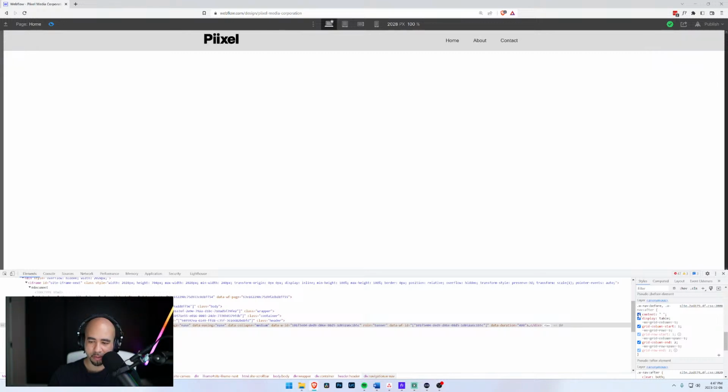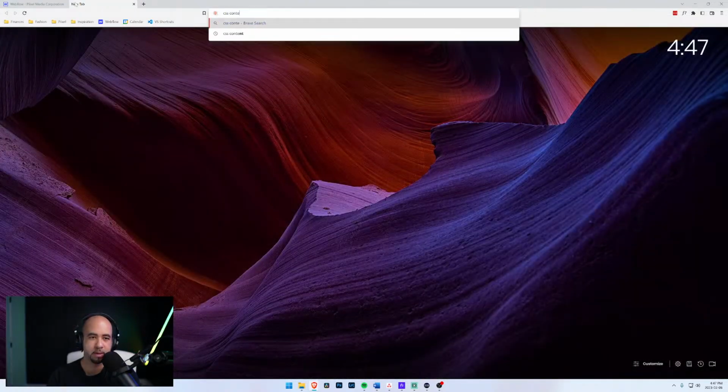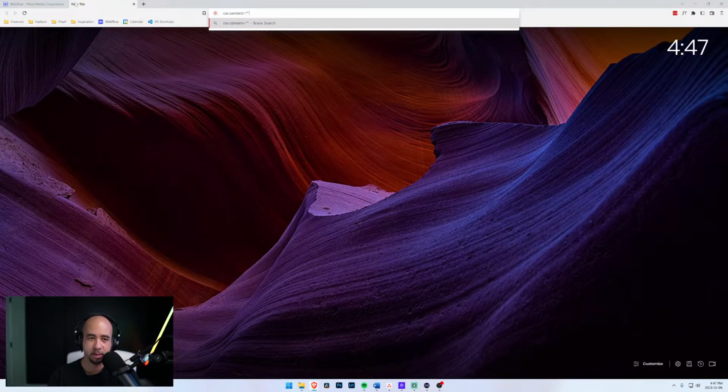It's like adding this pseudo element, or on this pseudo element. What is this? I can't remember.